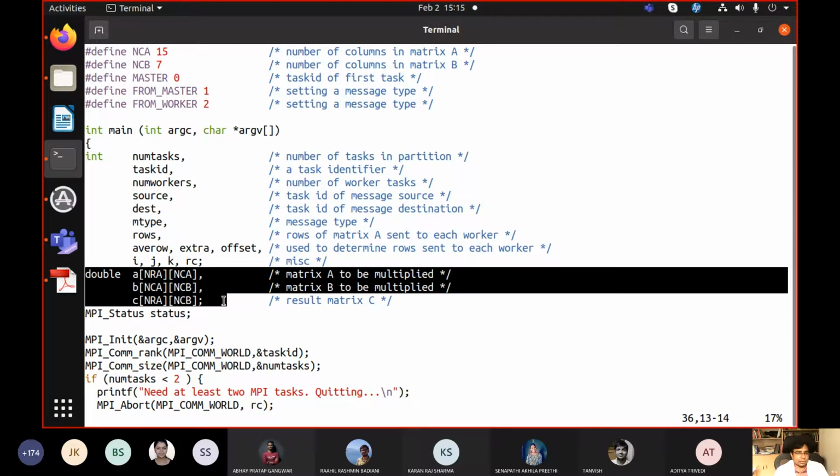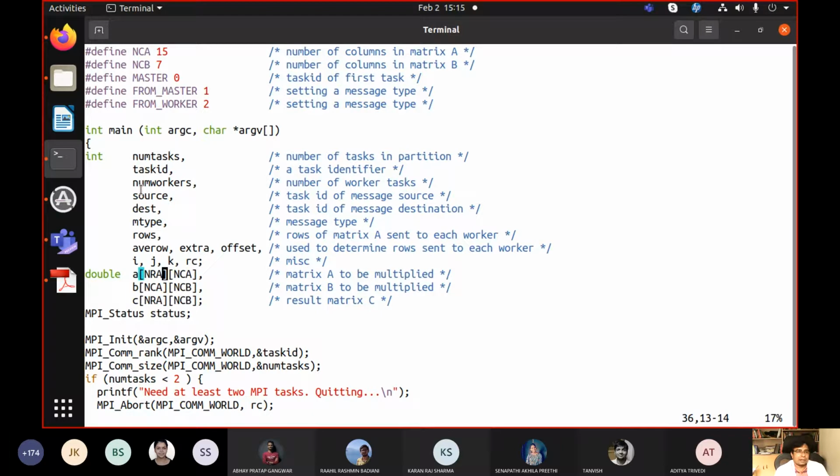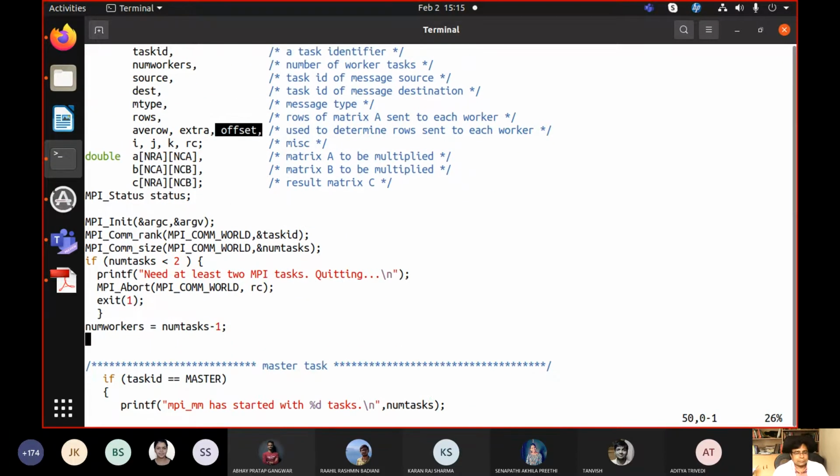Suppose you are creating 5 processes, then for all 5 processes, these variables will be local to them. This is not a shared variable. Even the number of tasks, number of workers, destination, rows, offset, all the variables will be local to the process. So every process will have its own local copies.